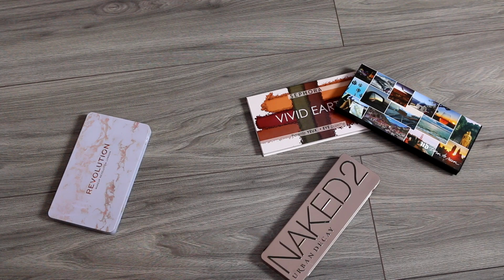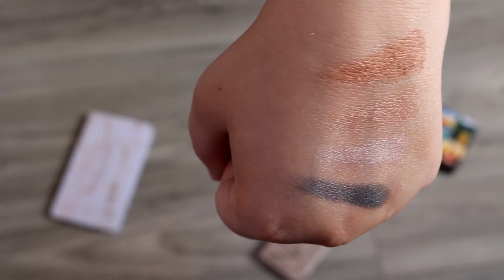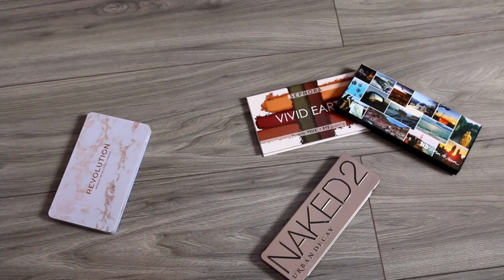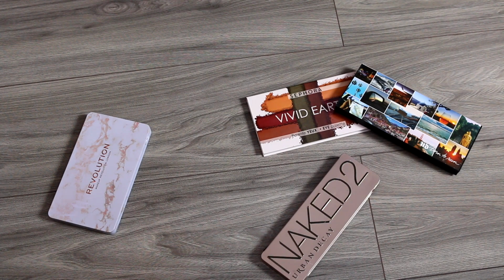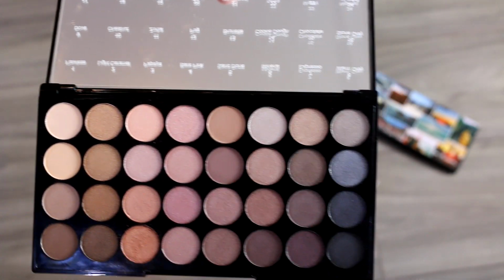And these are my favorite eyeshadow colors from this one. Like, it's really pigmented. I had no idea that these, because they look so old school, I had no idea that it's gonna look that good. Like, look at that, it's amazing. I think it looks like the eyeshadows I used to buy when I was a teenager or something. Can't you like remember this? I feel like I remember this.